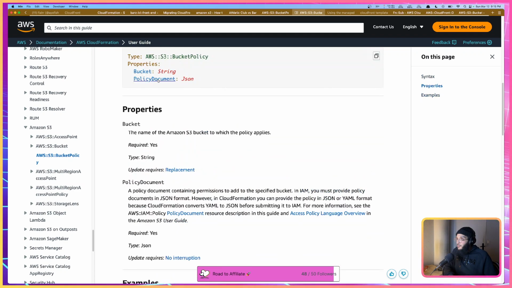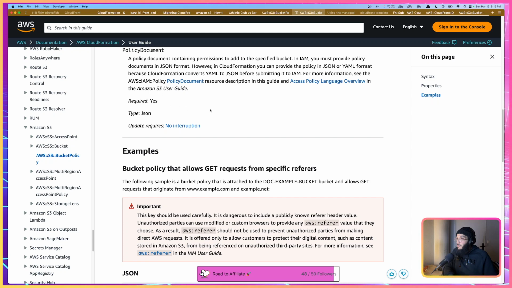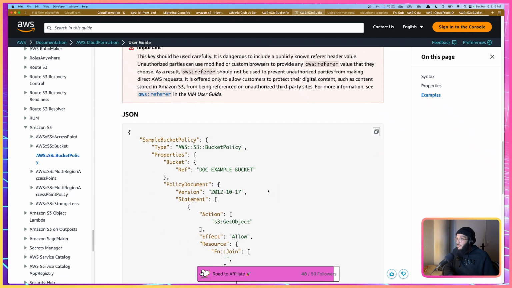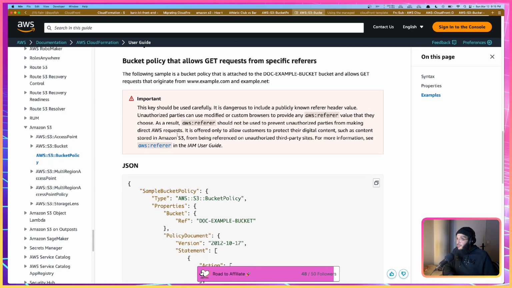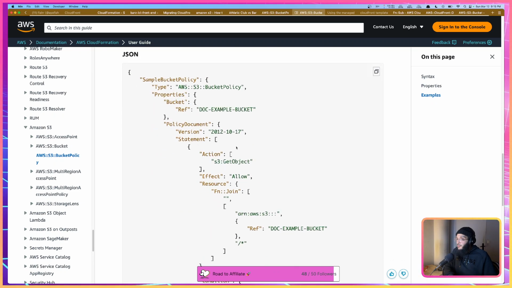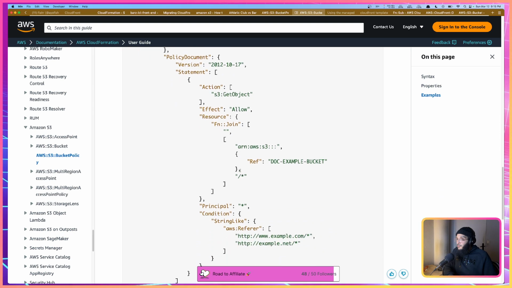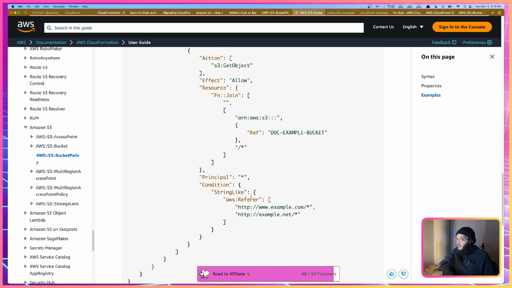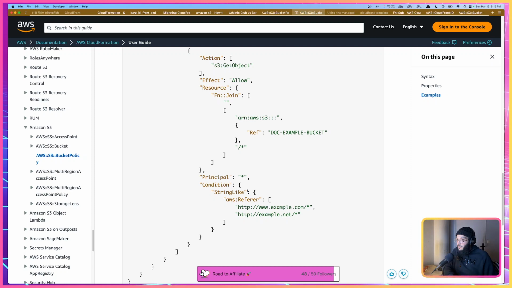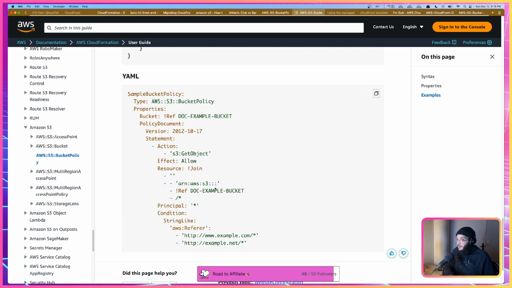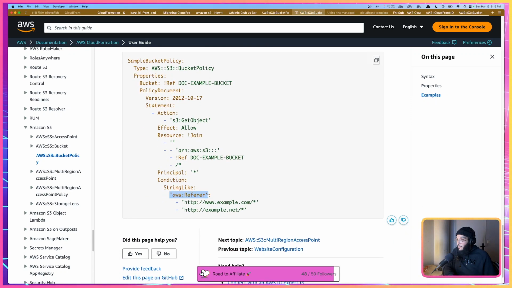It's a policy document. Type JSON. Resource. String like. Yeah.